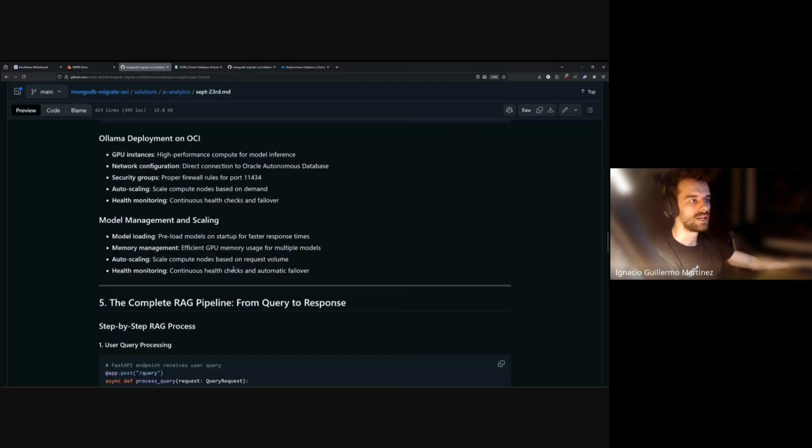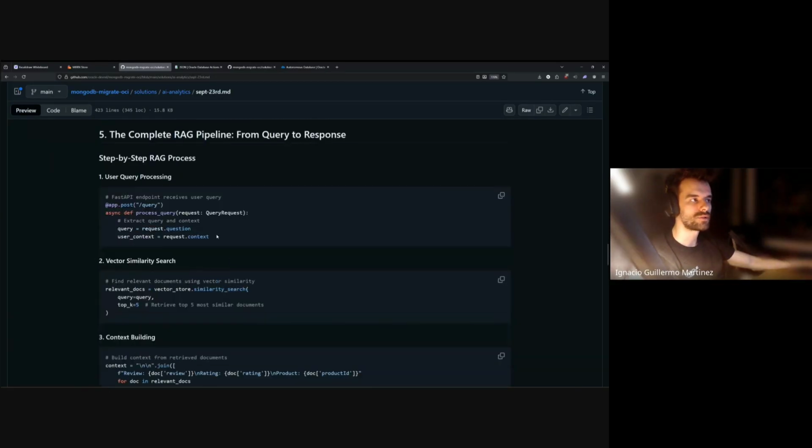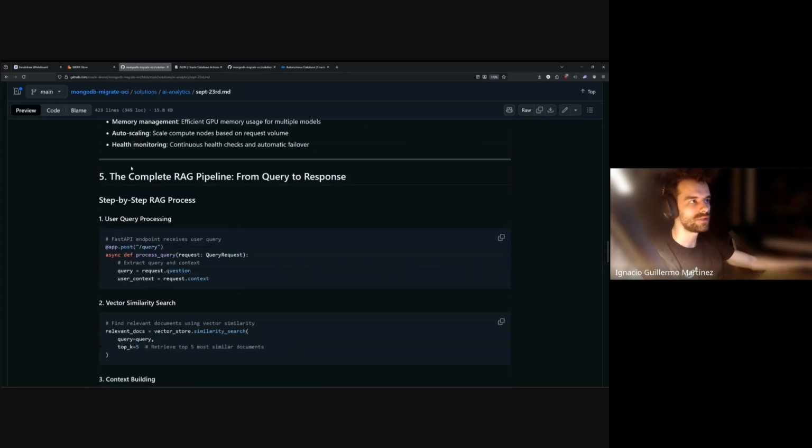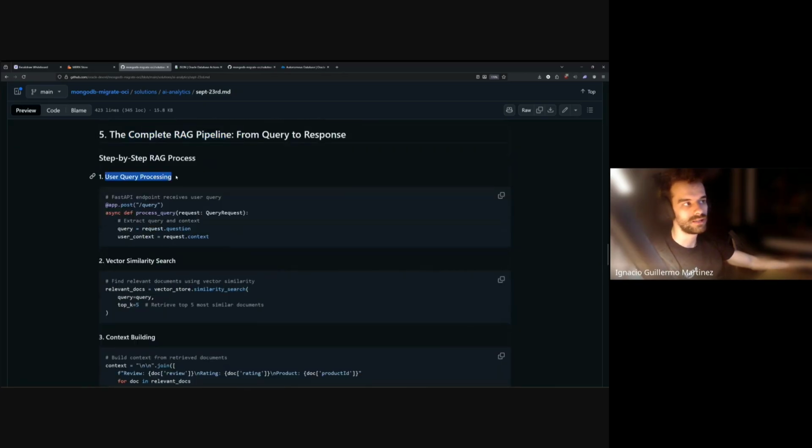And the last thing I wanted to talk to you about is, we already saw many of these, but the complete RAG pipeline. I'm showing some code snippets here so you see that all of this is implemented. There is a way for the user to make a query, so we create an endpoint following the MERN stack.